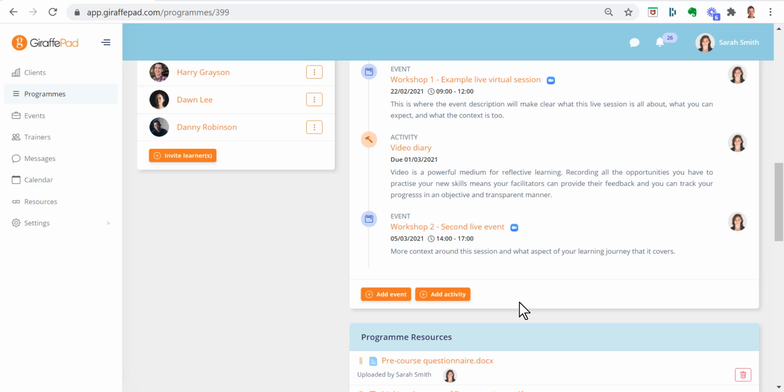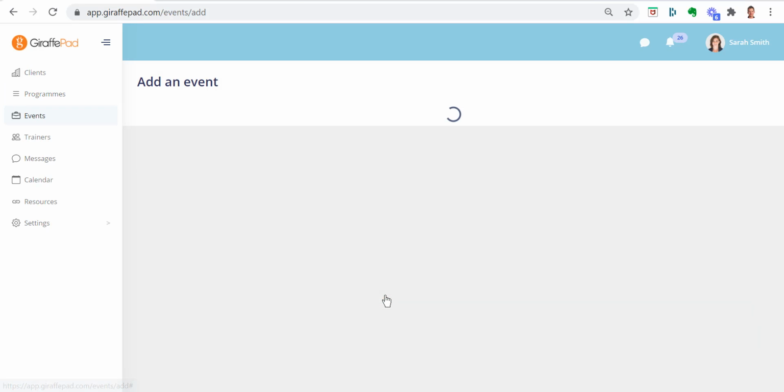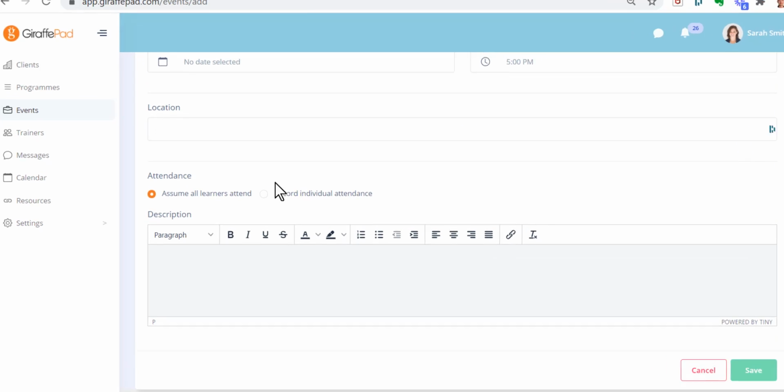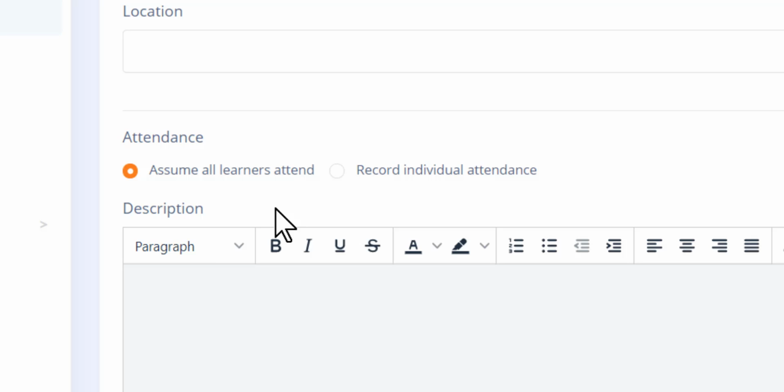Now, another major part about this development is that we've introduced ways of you tracking activity and attendance of your participants throughout the program. So the first thing I'm going to show you is actually one of the changes we've made on adding an event. So if I click on this tab here and page down through, what you'll see here is just above the description box where you can add in your description. Remember, the first 3 lines of this is what will appear on the timeline.